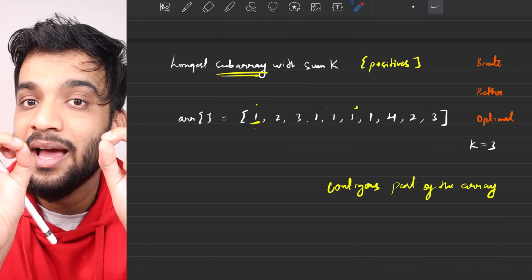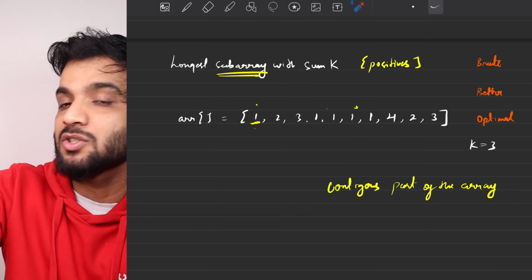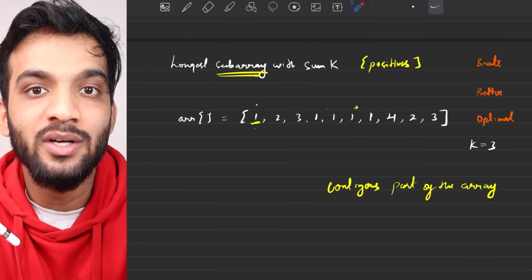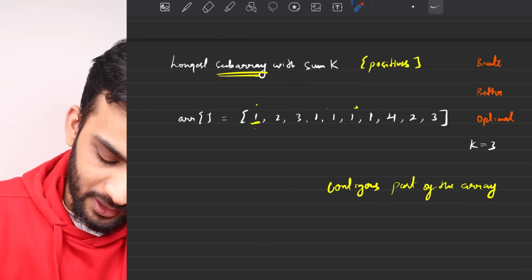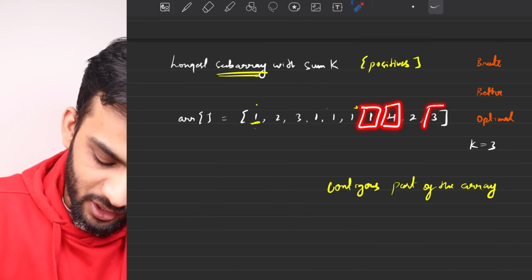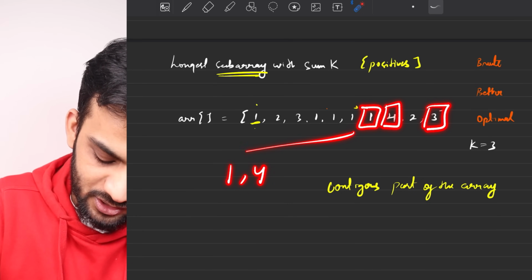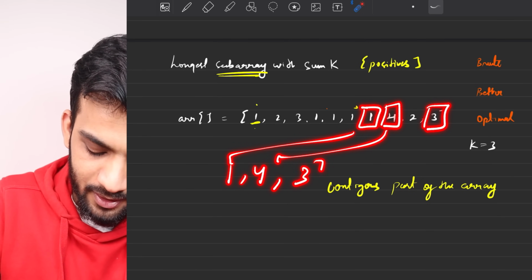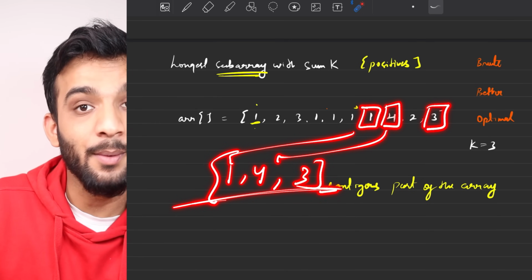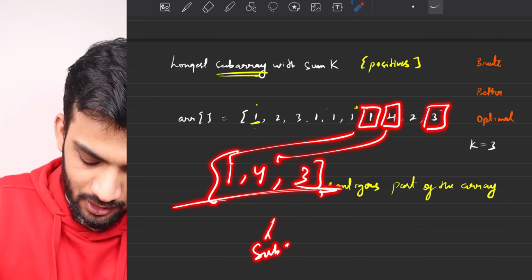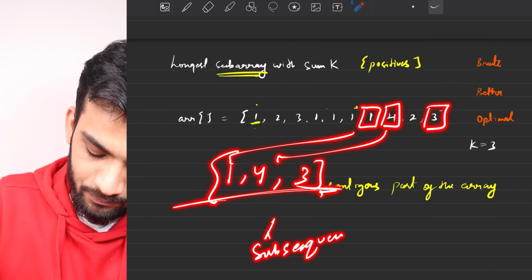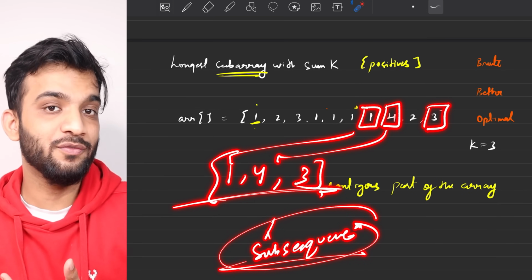So a subarray has to be taken from contiguous portions, otherwise it is not a subarray. Imagine if you take 1, 4, 3. Yeah, you have taken 2 people who are consecutive, but then the other guy is not. So this is not a subarray. Rather, this is a subsequence. So I hope you've understood the definition of subarray.